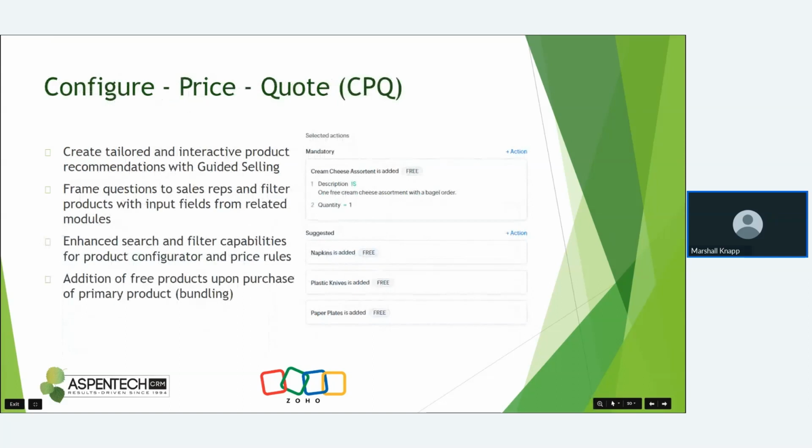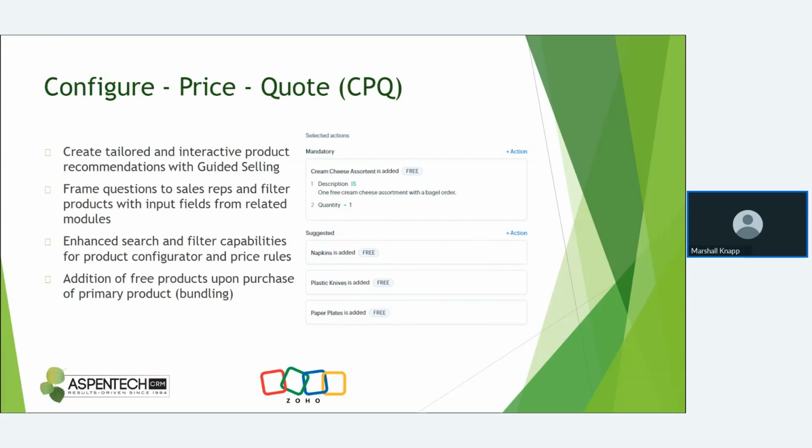There's a relatively new feature in Zoho, I think it came out in the last year or so, called CPQ, or Configure Price Quote. And Zoho continues to add new features and functions to this as well. One of those new things is called guided selling. And guided selling allows you to create custom and interactive product recommendations while you're going through and building a quote. You could be doing that potentially after you talk to somebody on the phone or have a meeting with them, or you could be doing it live while you're on the phone. And I think that's in a lot of ways how Zoho intended this to be utilized.